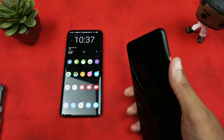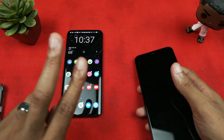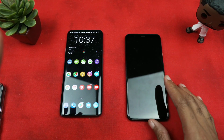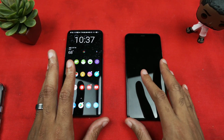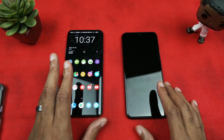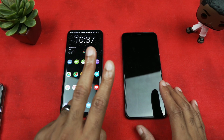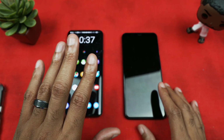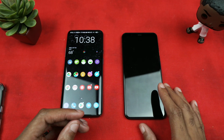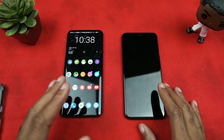Now, the reason why the 90 hertz display is different on the OnePlus 7 Pro is because it utilizes two forms of anti-flicker technology, and that is PWM, just like the Pixel 4, pulse width modulation. It also utilizes DC dimming, and I think OnePlus actually utilizes it in two different ways. So they already do it themselves, and what DC dimming does is basically it undervolts the screen, so that way it also cuts on flicker. So even at low brightness levels, it can still maintain 90 hertz and not cause flicker.